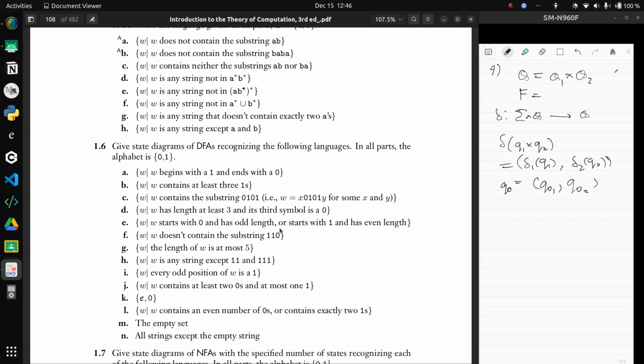You could have anything for the state of the second machine, but if the first machine is at a final state, well, we are done. And similarly, you could also have anything for the first machine, but if the second machine is at a final state, you are done. So this, by the way, also contains F1 cross F2, but it's bigger than that. So this is your set of final states for a union. Cool. Okay, next.